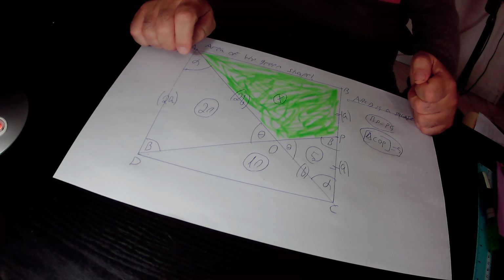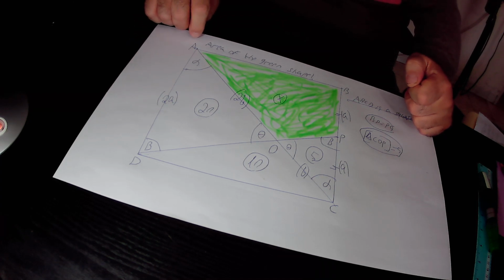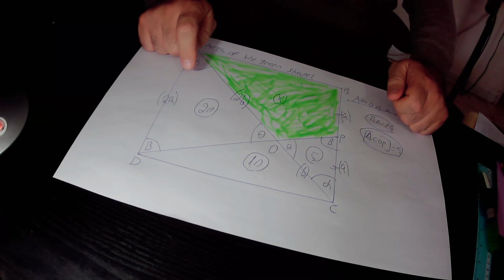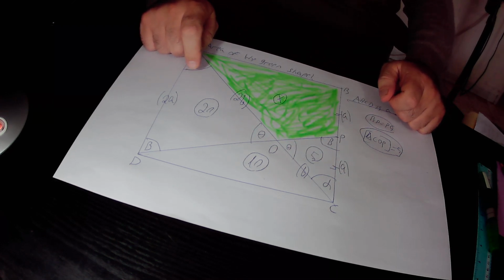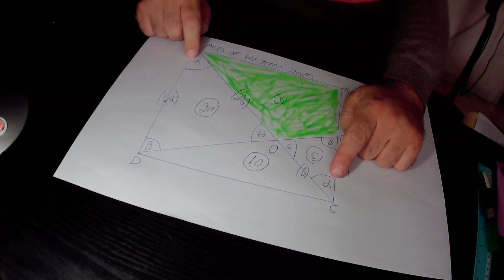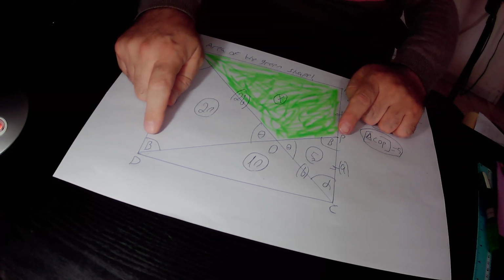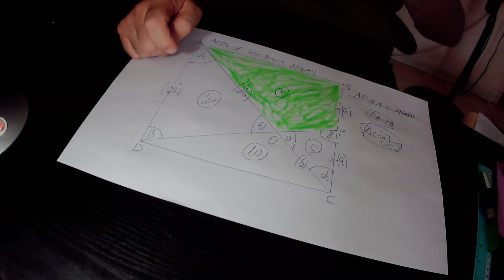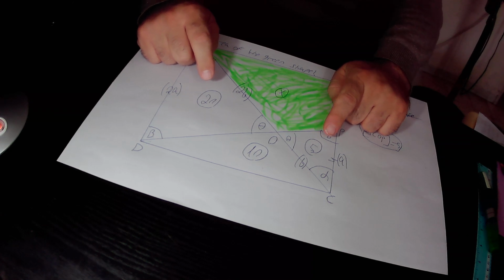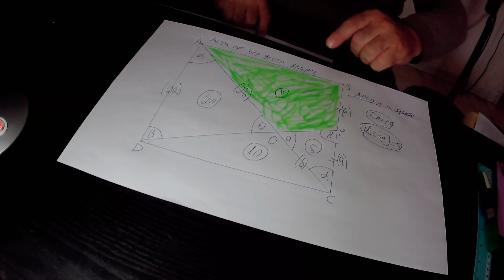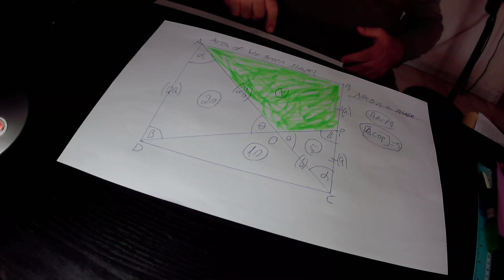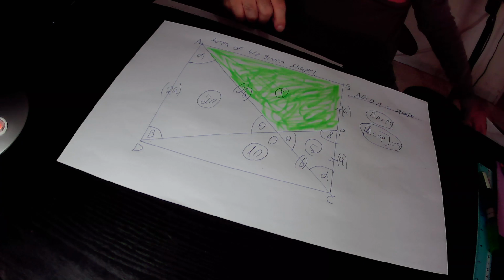In total, we have found out that the big triangle AOD is similar to this small triangle POC according to the angle similarity rule. That is to say, those two angles are both equal to theta, those two angles are both equal to alpha, and those two angles are both equal to beta. And because those two triangles are similar to each other, we can implement here rule 22. So I put rule 22 on quickly.